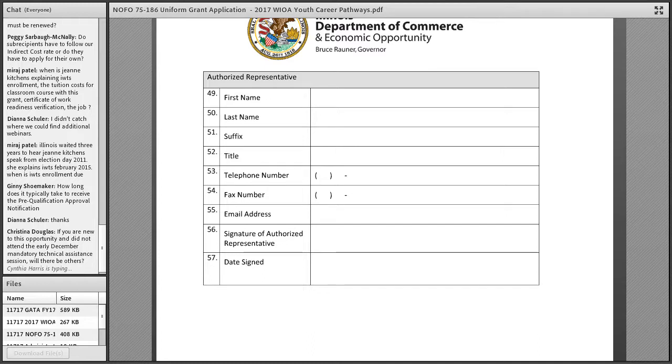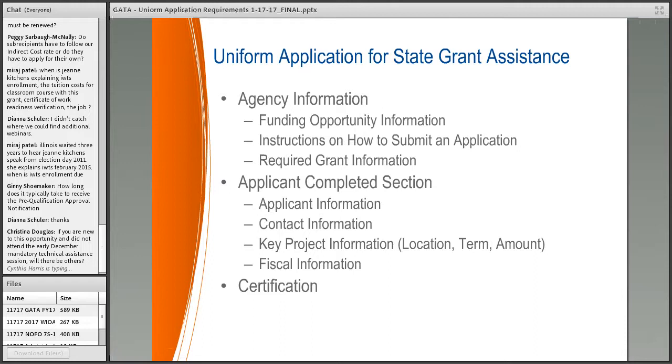So Chelsea, we could go back to the presentation. I would anticipate that both our formula and non-formula grantees will be required to submit this uniform application document at least once. This is one of those things where, as part of the establishment of local workforce areas, we may have you submit this once per program, or perhaps once per program and fiscal year, but some of those procedures we still need to work out. But I would point out, for every competitive application, whether or not you are a local workforce area or another entity, nonprofit or otherwise, you would need to submit this uniform application as part of your application package.